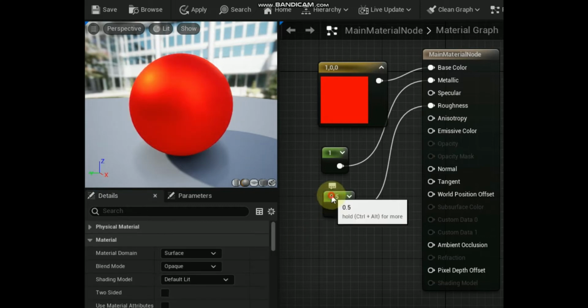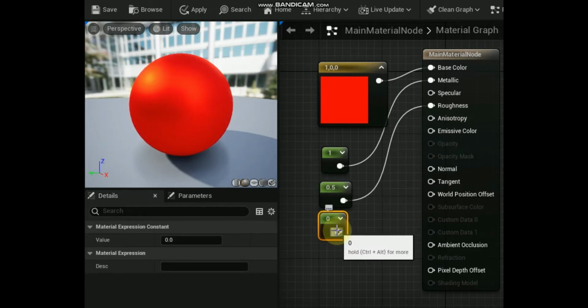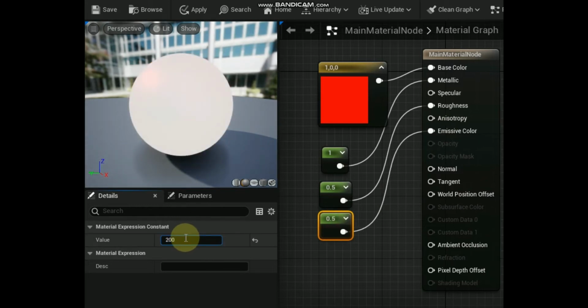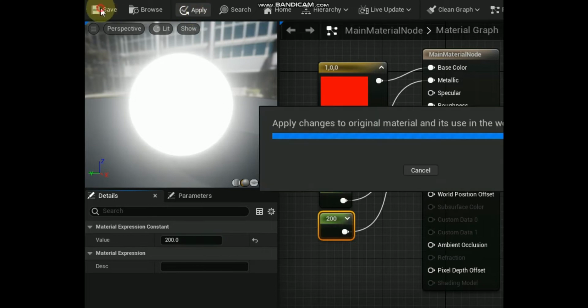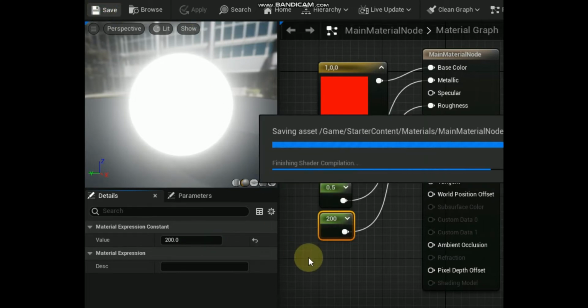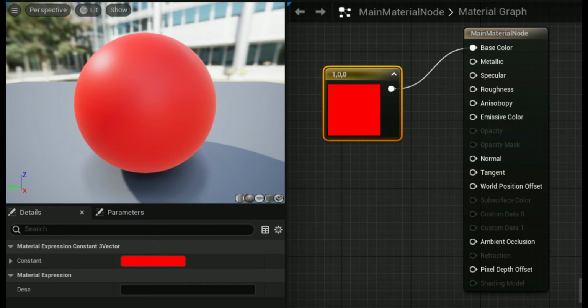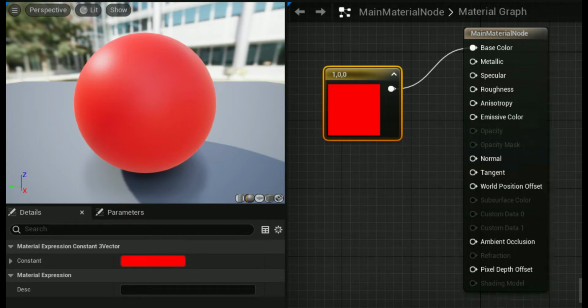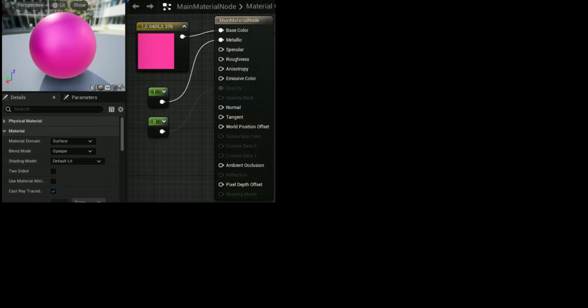The main material node with default inputs is here. Each input on the main material node has a unique effect on how the material will look and perform. A white-colored input means that input will have an effect on the material, while a grayed-out input will have no effect on the material. By default, the main material node does have some of its inputs grayed out. To enable or disable inputs on the main material node, the following properties have to be modified in the Details panel of the material: blend mode and shading model.